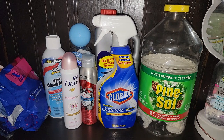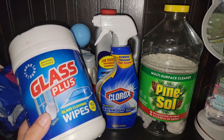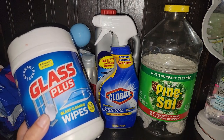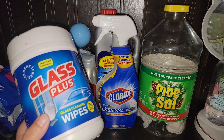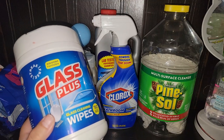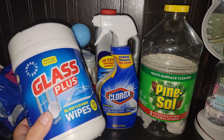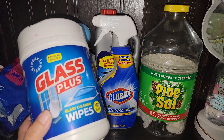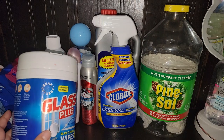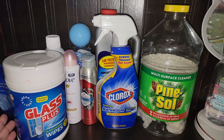This is another product from Dollar Tree and I'm not a fan of the scent. This is Glass Plus glass cleaning wipes — there's 160 so it is a good deal. But the smell is disgusting. It does work on cleaning mirrors and stuff, but it is too wet so it did leave somewhat of streaks. What I ended up doing is pouring some Pine-Sol in and using these just for wiping down surfaces, kind of like Lysol wipes, because I couldn't stand the smell. I'm probably not going to repurchase this from Dollar Tree.